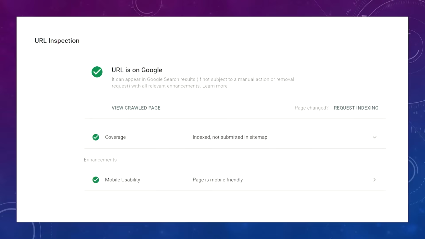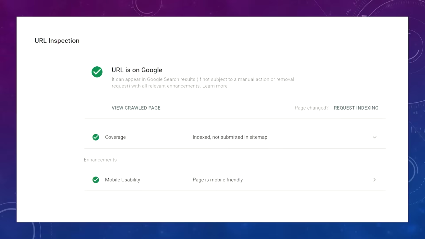So if you made some serious changes to your site, for instance, you move your site from HTTP to the secure one, HTTPS, you introduced structured data, or you did some essential content optimization, or you want a blog post that you just completed to appear on Google quicker.